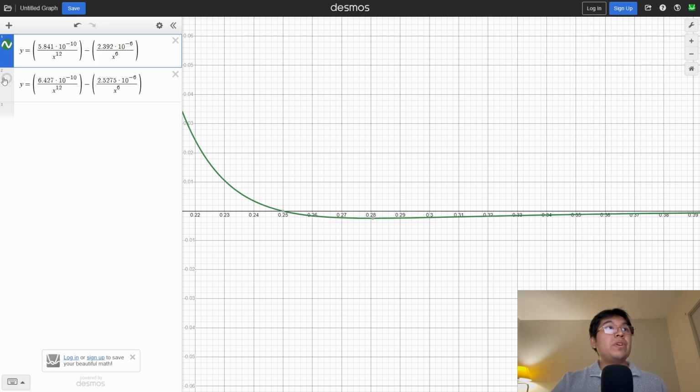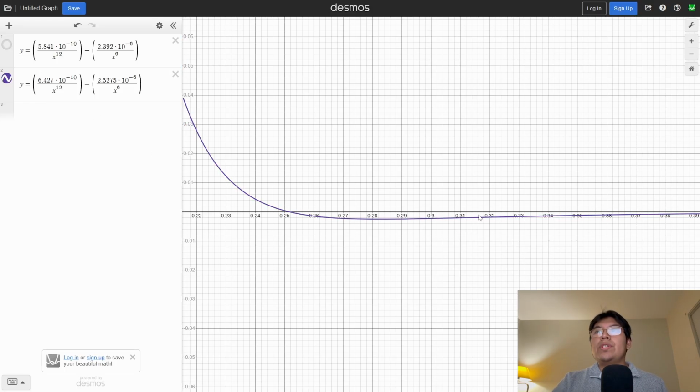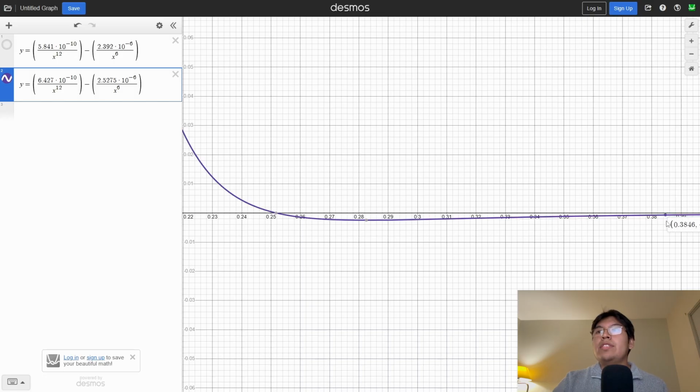Now, if we look at the purple line, which is our iron, we see a similar thing happen. It goes to zero as the interatomic distance increases. At the peak here, our most stable energy point, we have an interatomic distance of 0.283 nanometers. And then as we go past this point, the energy increases exponentially to positive infinity.